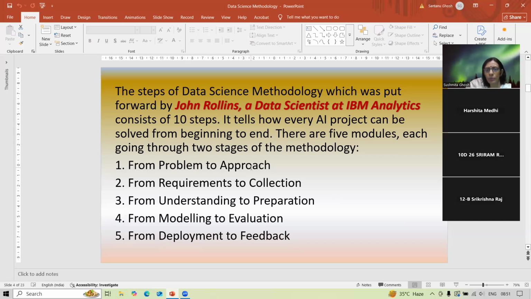Okay. So from the name itself, you can make out the 2 steps. Like this is from problem to approach. So understanding the problem से which approach to analytical approach हम follow कर रहे हैं उसके बारे में. So 2 steps यहाँ पे आ गए. Requirement and collection. Understanding the requirement of the data and then collecting it also. So 2 steps यहाँ आ गए. Then comes here actually, जैसे हम लोग बोलते हैं ना, in the specifications we say that we try to explore the data further on. So that comes under this understanding to preparation of the data. इसको उसमें से वो एक्स्ट्रा चीजें डिलीट करो, क्या चाहिए क्या नहीं चाहिए समझ में आ गया तो उसको उस तरीके से प्रिपेयर करो डेटा को कि तुम्हारे लिए वो डेटा बहुत ऐप्ट हो.